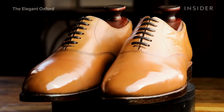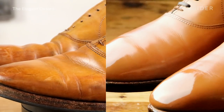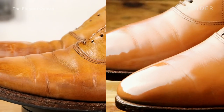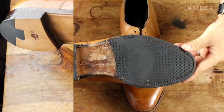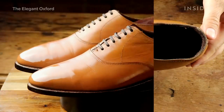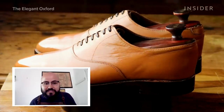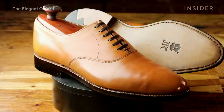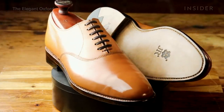I also run a donation campaign where I restore and donate shoes that have been given to me — I fix them up and donate them to individuals preparing for job interviews, entering the workforce, veterans, and high school graduates. This particular shoe is part of that donation campaign, so as soon as it's ready I'm going to donate it to someone who needs it. I think I got a pretty good shine on this pair and overall I'm really happy with how it turned out.